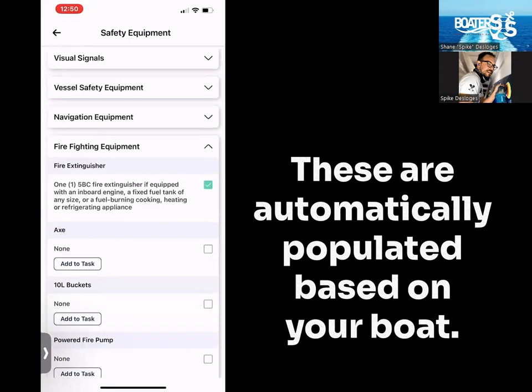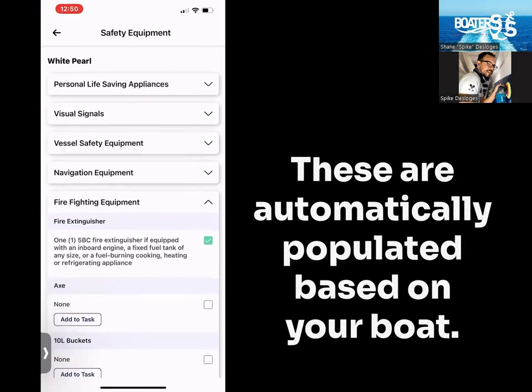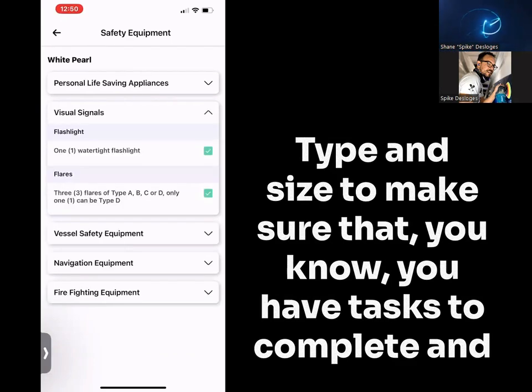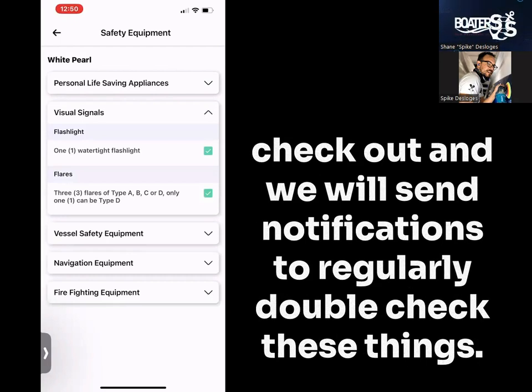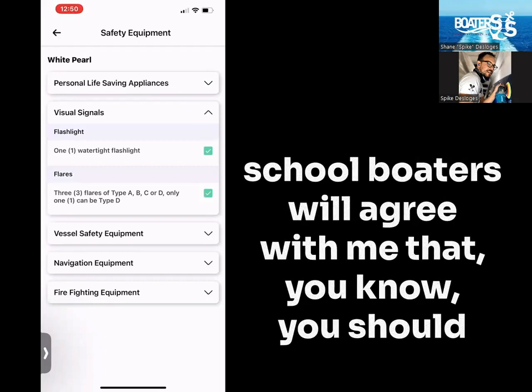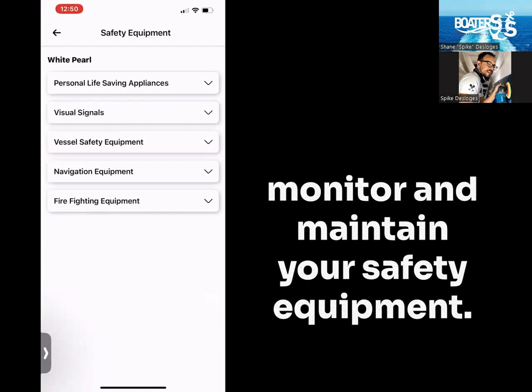These are automatically populated based on your boat type and size to make sure that you have tasks to complete and check out, and we will send notifications to regularly double check these things. It should be done twice a year, in our opinion, and many old school boaters will agree with me that you should monitor and maintain your safety equipment.